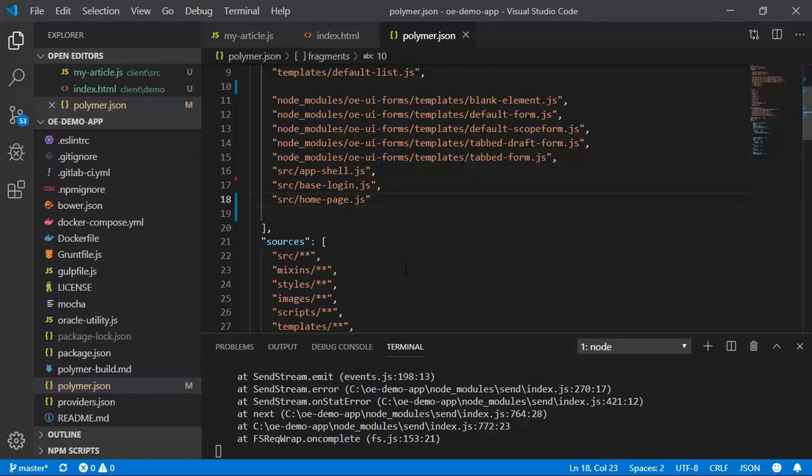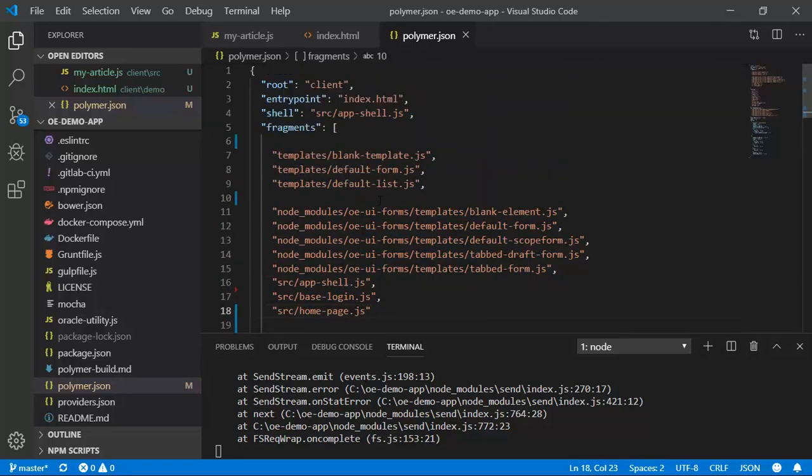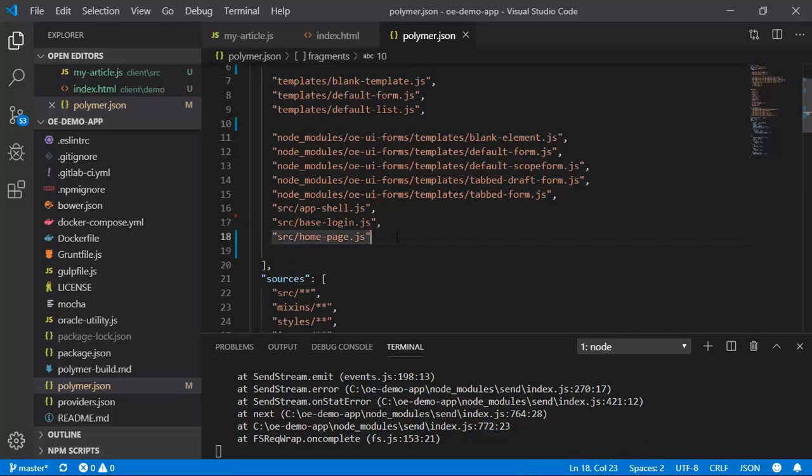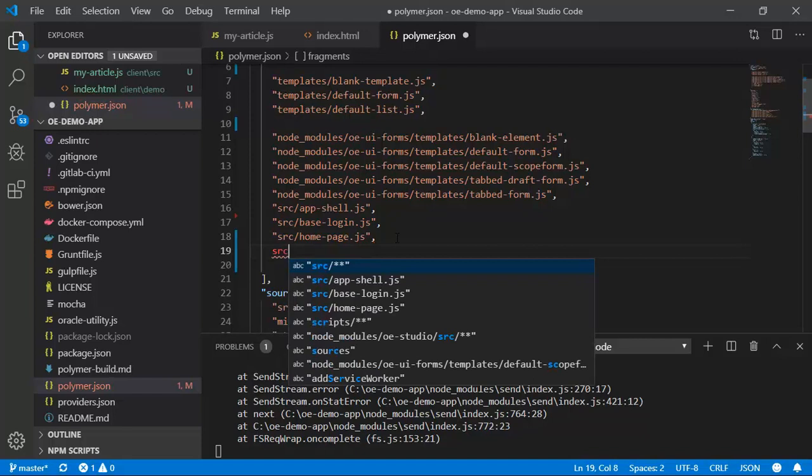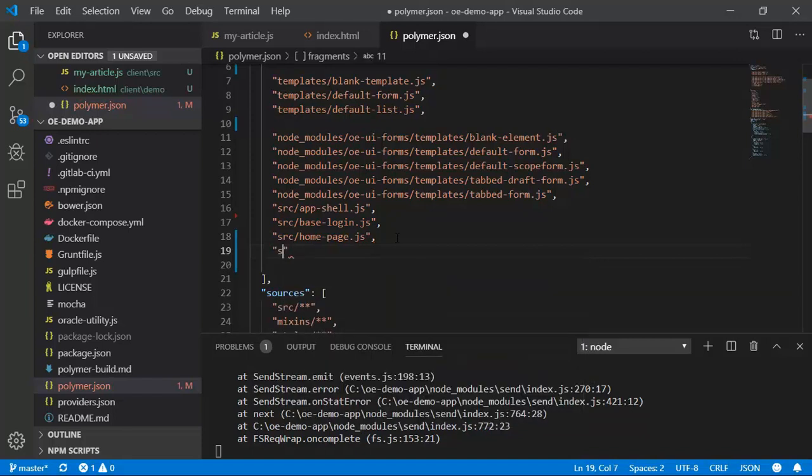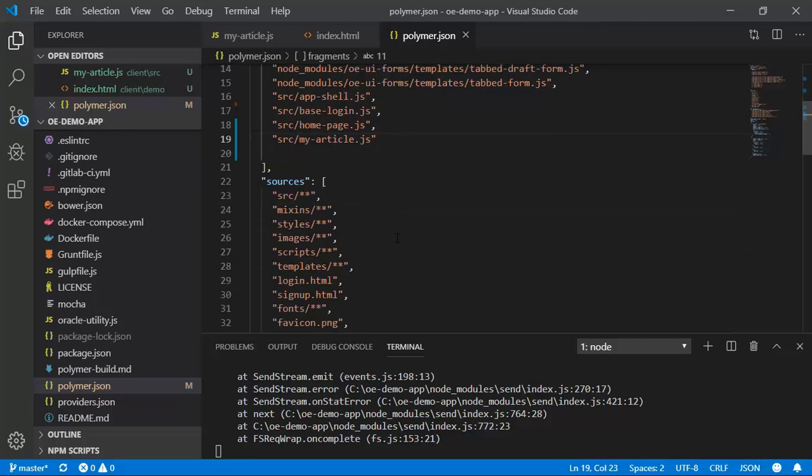So the first thing that we are going to do is go to this fragments array, and this is where we will configure the custom element that we have developed. So it's going to be src slash myArticle.js over here. This entry is necessary, and apart from this you could see that the demo folder was missing.